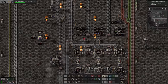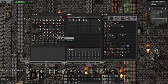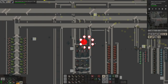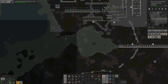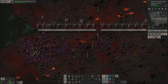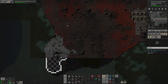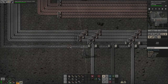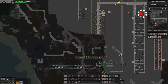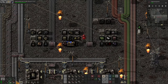Step 2 was to grab some landfill. And we're going to do that by raiding these boxes full of stone. Dump the iron ore. Because we're going to need to be able to put a little bit of landfill around this patch here. Oh look, it's biters. Yay. I want to be able to landfill just out around here so I can get some miners on this patch, because I'm thinking about converting that straight to steel. It's sort of in the right location. There's not really any coal anywhere near it, but we are bringing coal down to make plastic. So maybe we can just steal off this line. I don't know. I really haven't decided.